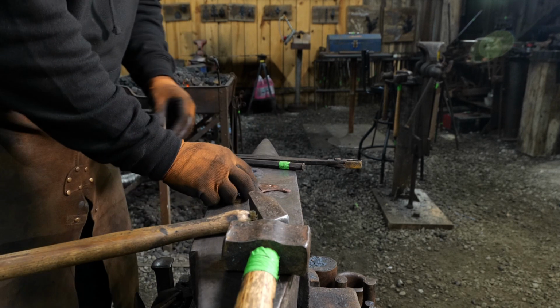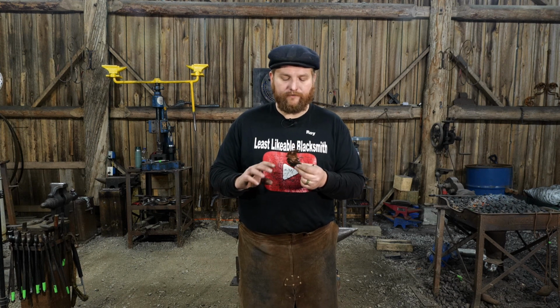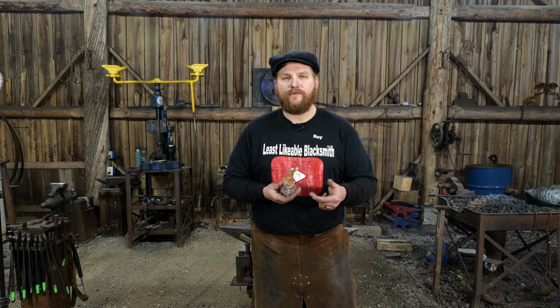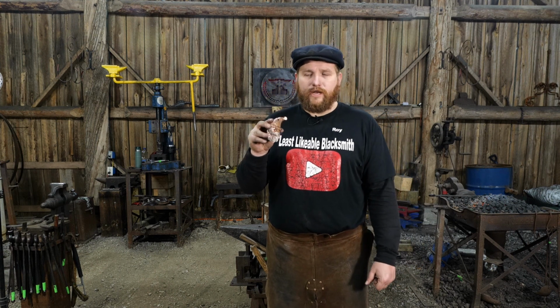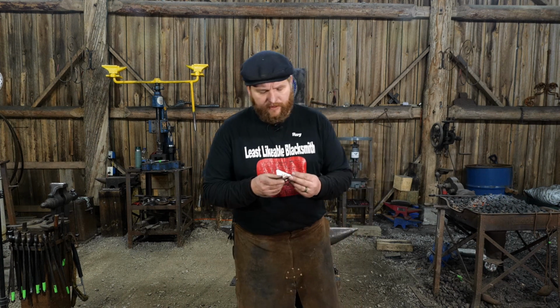So that supports the nose, so the nose doesn't flatten out, and it keeps it that nice round button nose on it. After that, obviously there's going to be a hole drilled in it, and you're going to do some finish work. For these, I just lightly sand them. I touch them up with some sandpaper to just give it the highs, and then I coat it with paint. Just some clear Rust-Oleum enamel, or really any crystal clear enamel finish that gives it a little bit of a gloss, gives it that kind of premium feel.